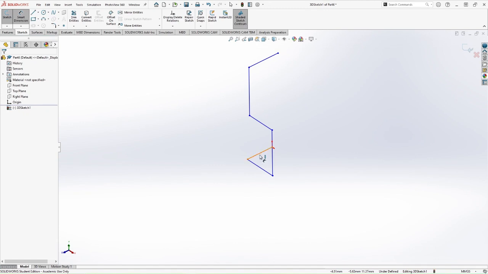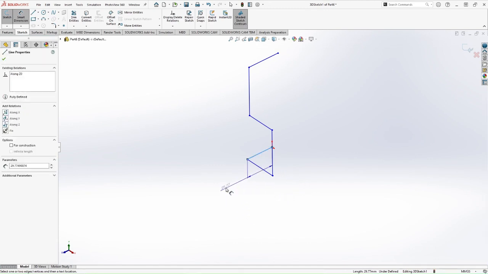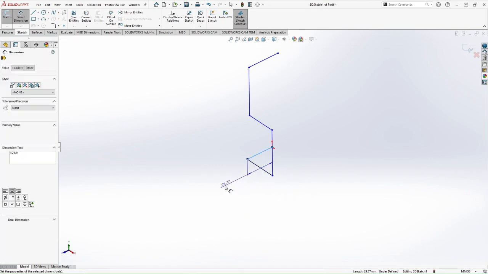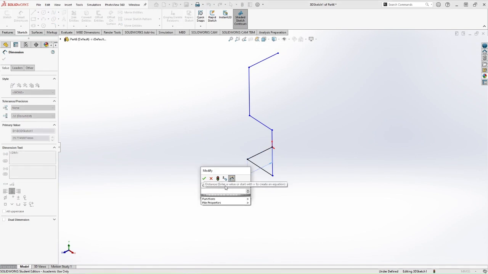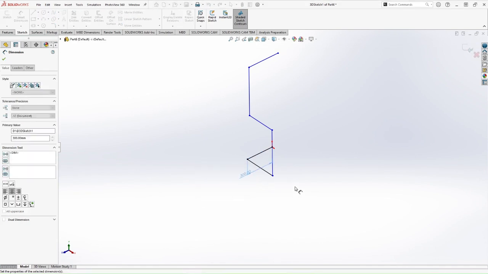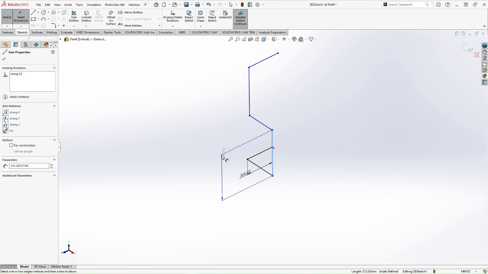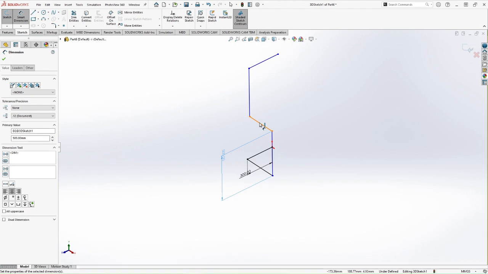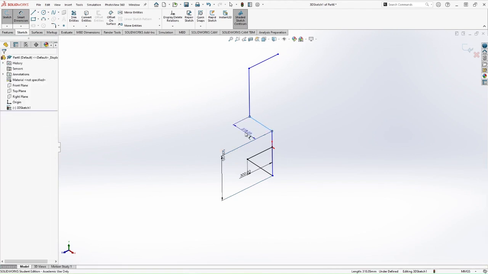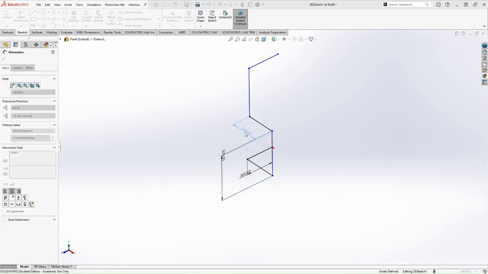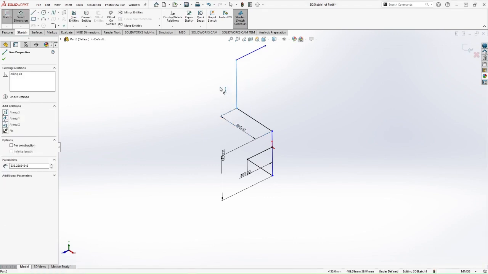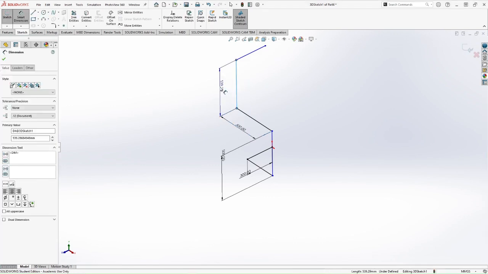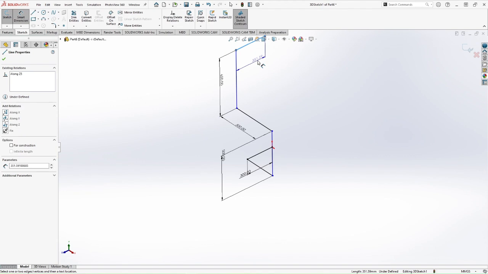dimension it. So chair dimension is nearly 500 to 600, within that range. So I'll simply enter 300. So my chair will be 600 wide, and the height is going to be half a meter generally. So that's going to be 500 millimeters. The seat is again, I will add 500 as the depth of the seat, and the backrest I want to make it 650. Enter, and finally this is 300, so I will make this 300 as well.